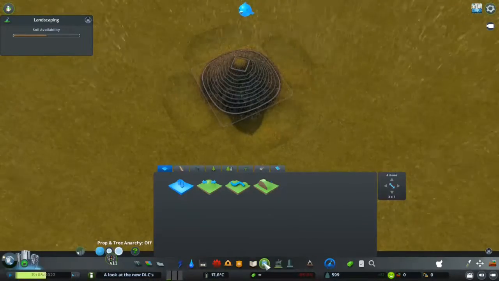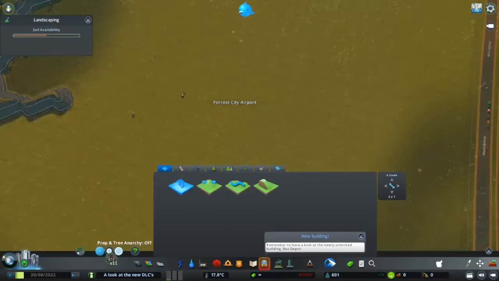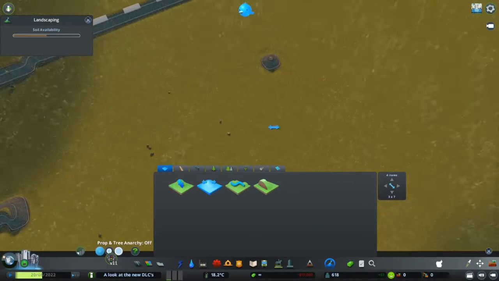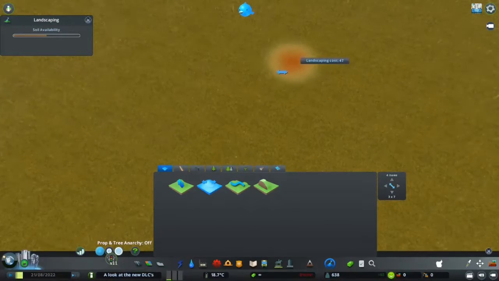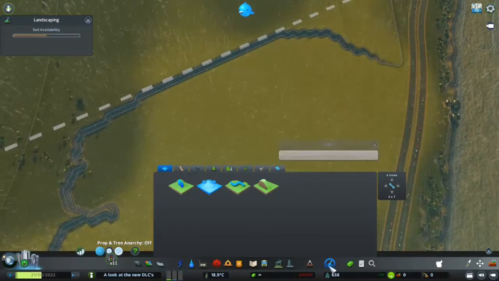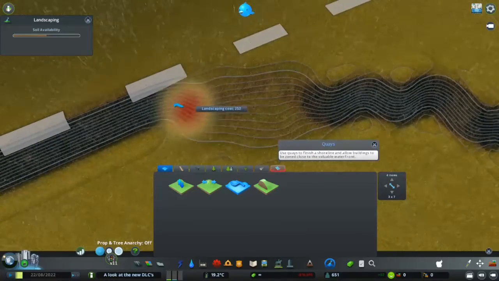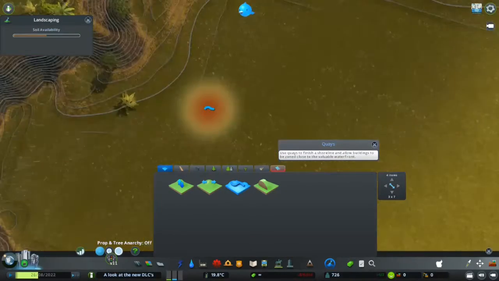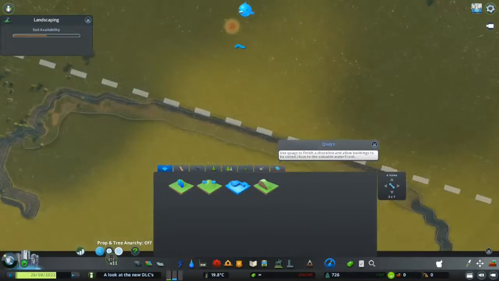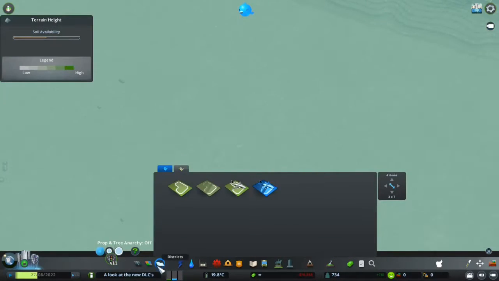Where are you? Are you not in the airport land? You should be. So that's why I'm just gonna flatten you out here. I'm just gonna touch up the edges if I can. I've definitely touched up this area, but I don't care about the rest. Let's just get into it.